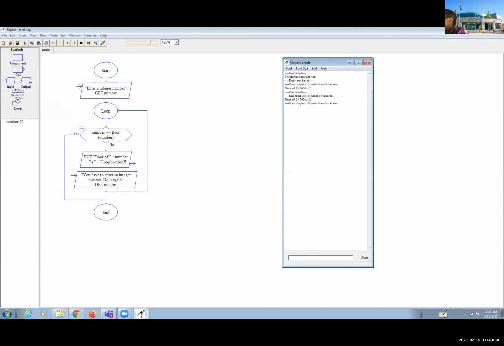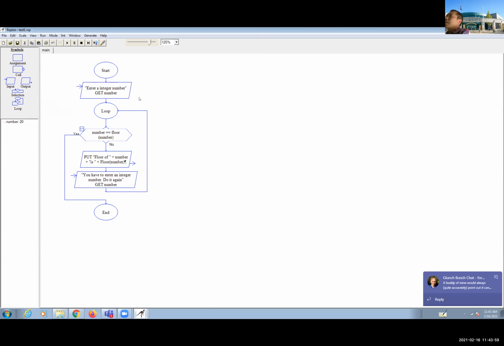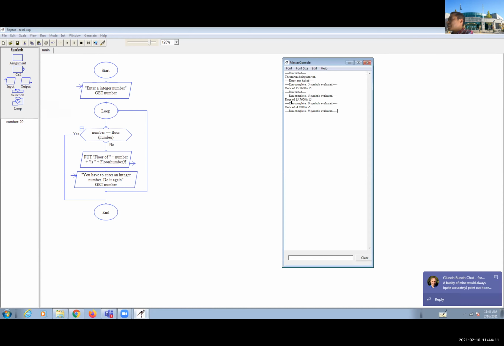Okay, so we see the floor of this one here is 15 because it rounds down, right? Now if I enter a negative number here, negative 4.97, 4.98 here, 20 here. Okay, so we see the floor of negative 4.98 is negative 5 because it rounds down, right?